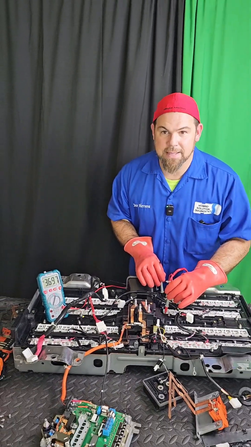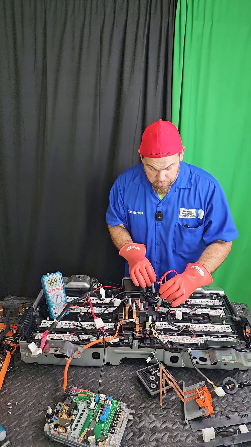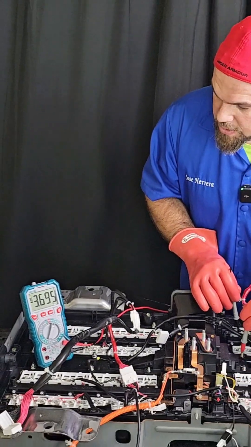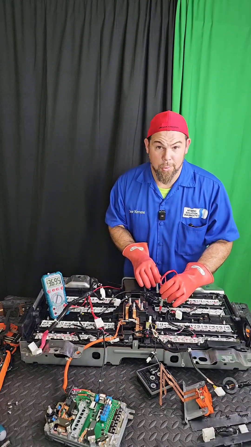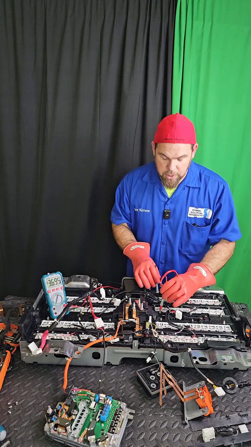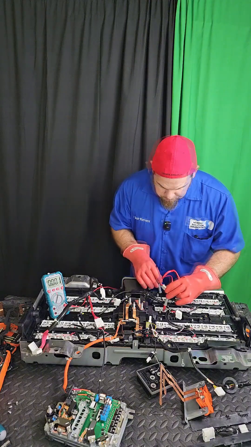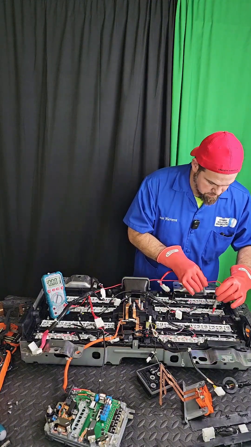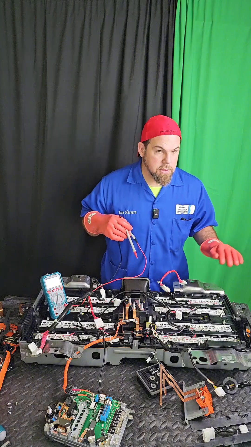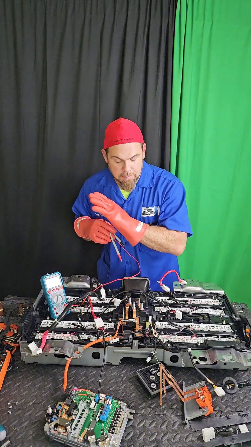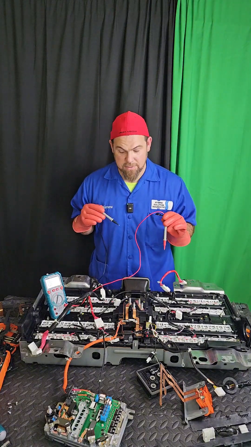3.697, which is 3.7. The cell is perfect. Second one, 3.695. No delta. It's perfect. So here we go. We're going to do that with all the cells. All these modules have 3.69 something volts, which is telling me clearly that it's fine.